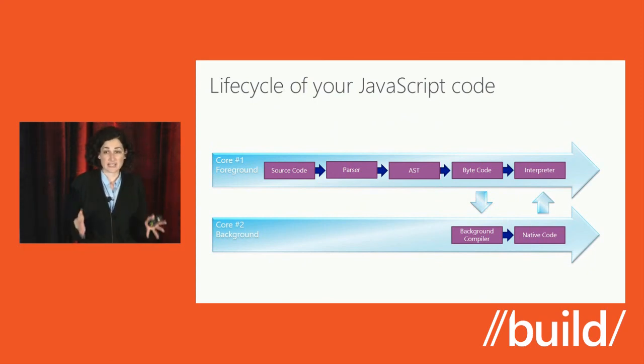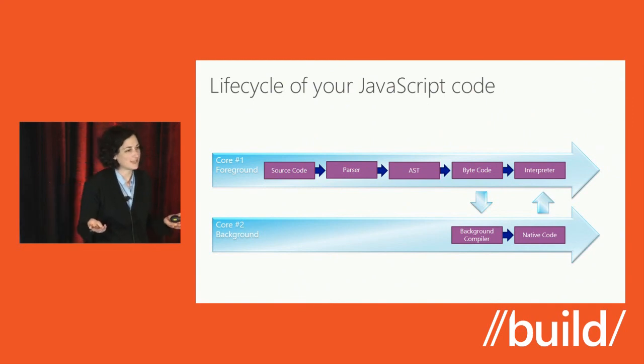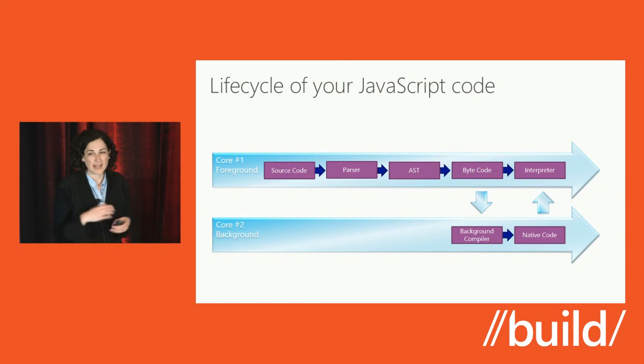JIT compilation basically takes the code that you wrote as JavaScript and it converts it into native code. When I say native code, what I mean is basically the equivalent of assembler code that your C or C++ compiler would output as well. So rather than the old interpreted world, it's actually doing JIT. Now, for the Chakra engine in particular, we actually do this JIT compilation on a background thread. So what happens is when your JavaScript code comes in, we parse it, we start to execute it and understand what it's made up of. We create something called an AST, which is an abstract syntax tree that allows us to reason about what's contained in the program.